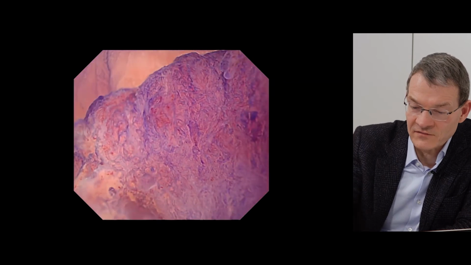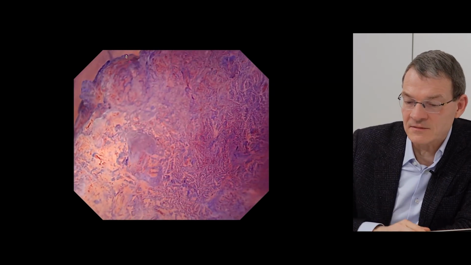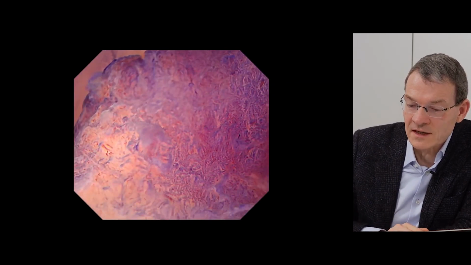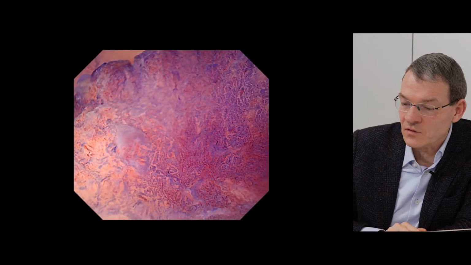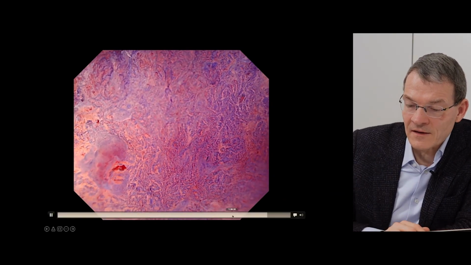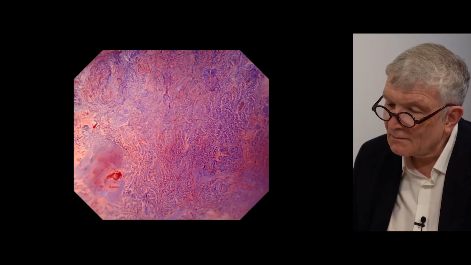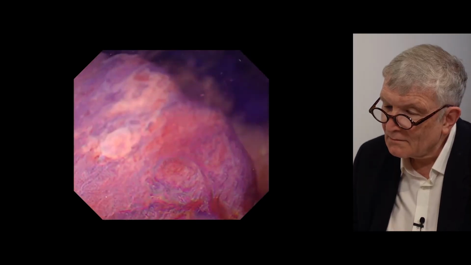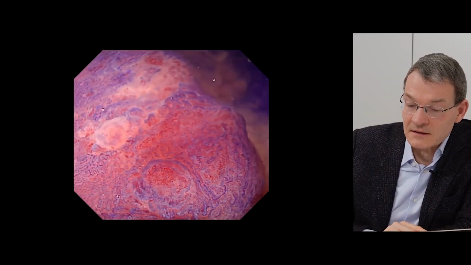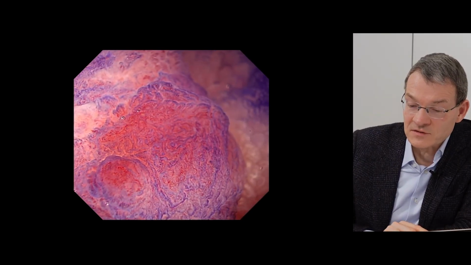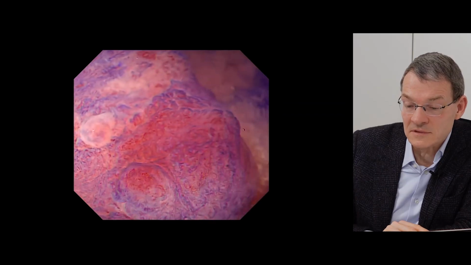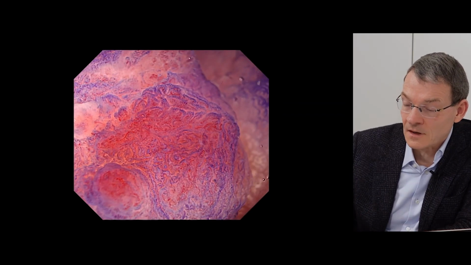So we can definitely visualize these pits, and for sure, this looks like Kudo type 5N, 5I in this case. So this is really a case highly suspicious for deep submucosal invasion.